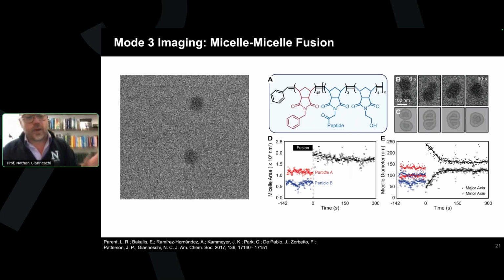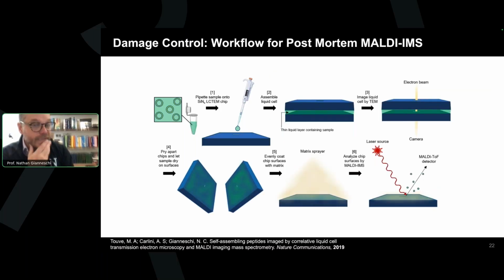In this particular case, we have no idea the extent to which we're damaging that polymer that's shown in A. The extent to which the beam itself is inducing that process was just not understood at that time. Since then, we've endeavored to develop tools in parallel with the types of experiments I'll show you in a minute to really then go back post-mortem, so following the experiment itself, to verify whether or not we've damaged, in our case, the polymer. I should say, if you're looking at crystalline materials like the metal organic frameworks or other kinds of crystalline materials that we make, you can, of course, verify that you have or haven't damaged the structure post-mortem using electron diffraction. In this case, we can't.